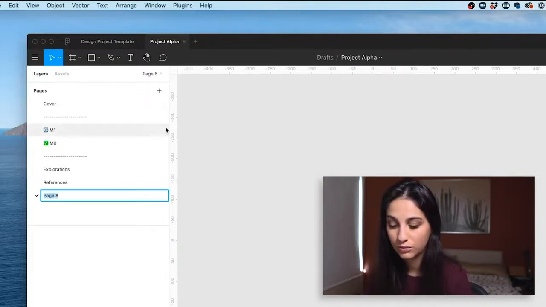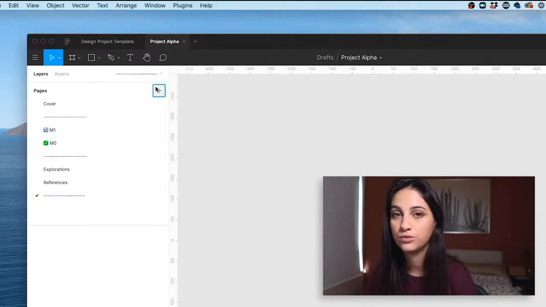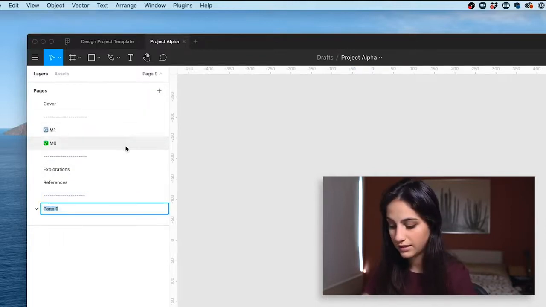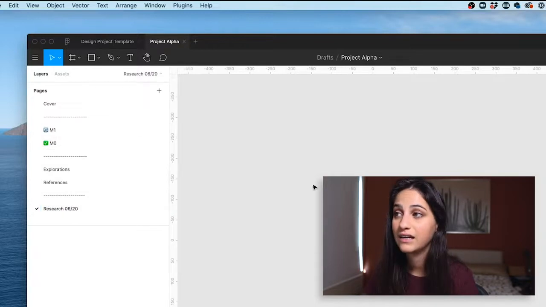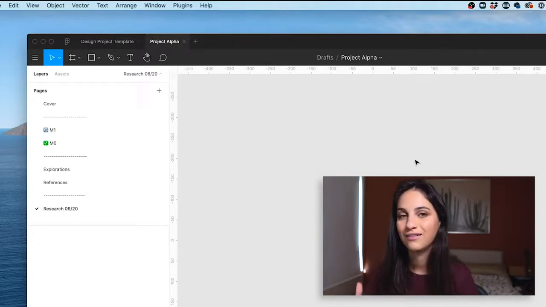You may need to do some research. So again, I want a screenshot in time of what design I want to show users. So I'll just go here and say research June 20th. All right, and then here I'll work on the actual mocks that we're going to show users. Maybe sometimes I remove some information to make it less confusing for them and focused. So I just put whatever I have here.